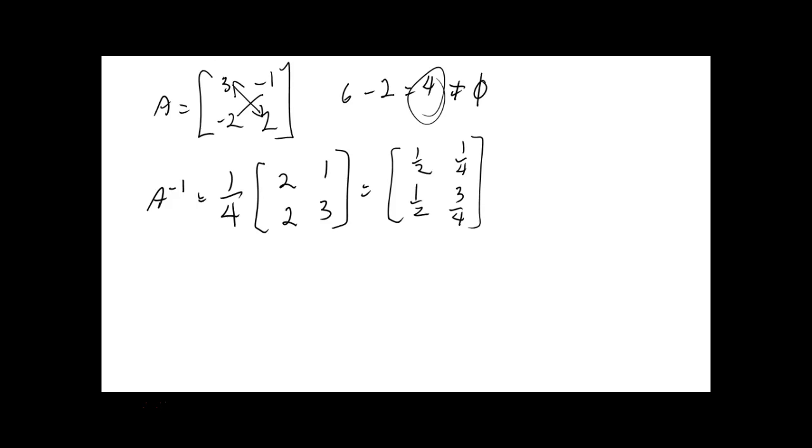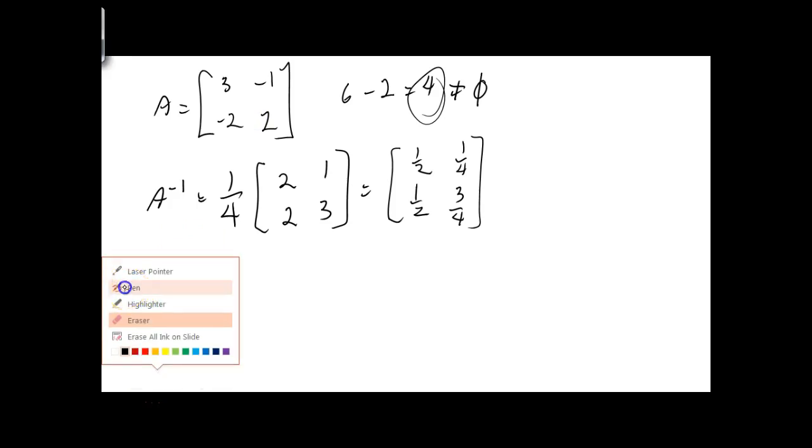Okay. Now, how do you check to see if these are indeed inverses of each other? Multiply them in either order, and it better come out being an identity matrix. But here's what I'm going to do, and this is legal in most states: I'm going to leave off the 1/4 here. I'll multiply that at the end. Is that okay? Okay, let's just multiply these two matrices together.